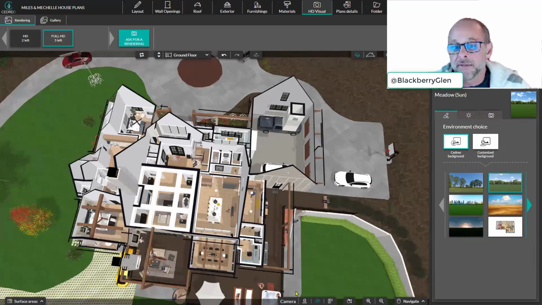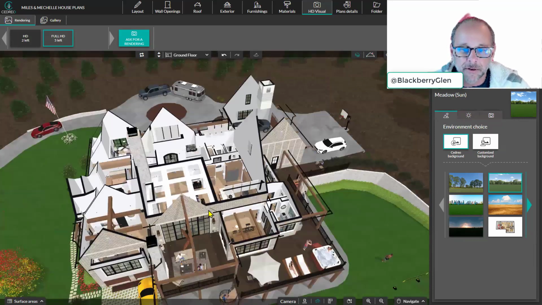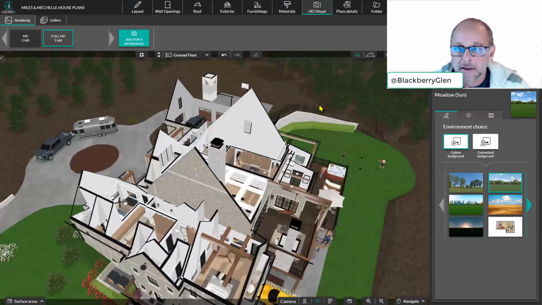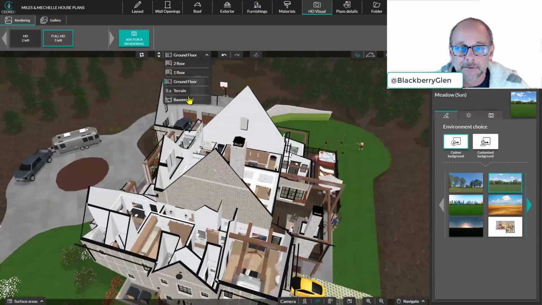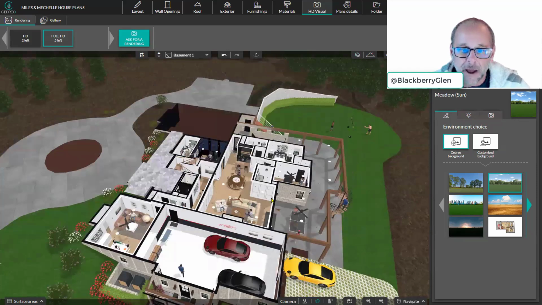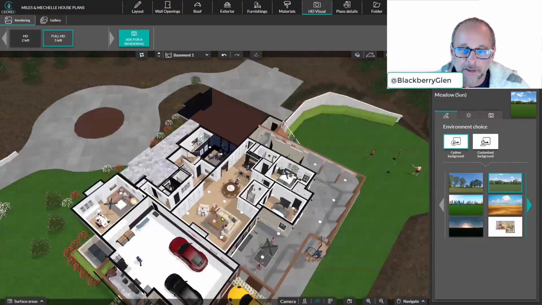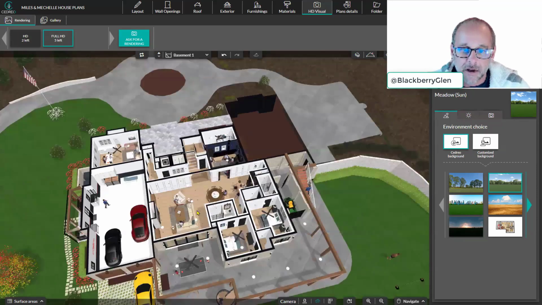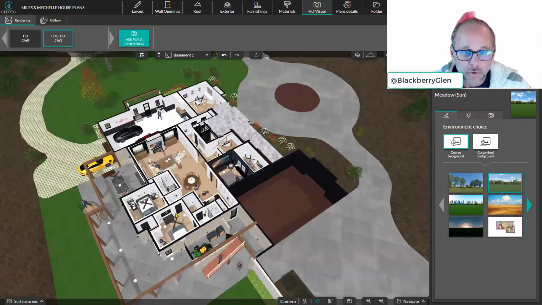And my favorite thing about doing this is, yeah, it's one thing to have a perspective like this, to be able to, like a dollhouse, you're kind of looking at it. And of course, I can go to the basement and take that floor off. And now I can see how the basement looks and how the basement was laid out, etc. So it's a really cool tool from that standpoint.